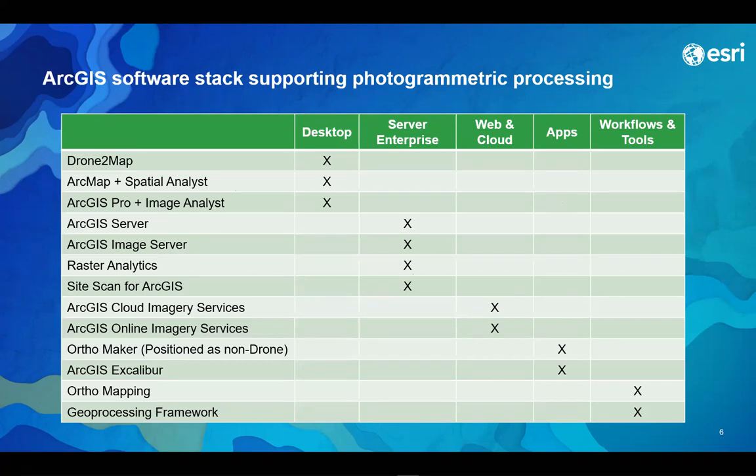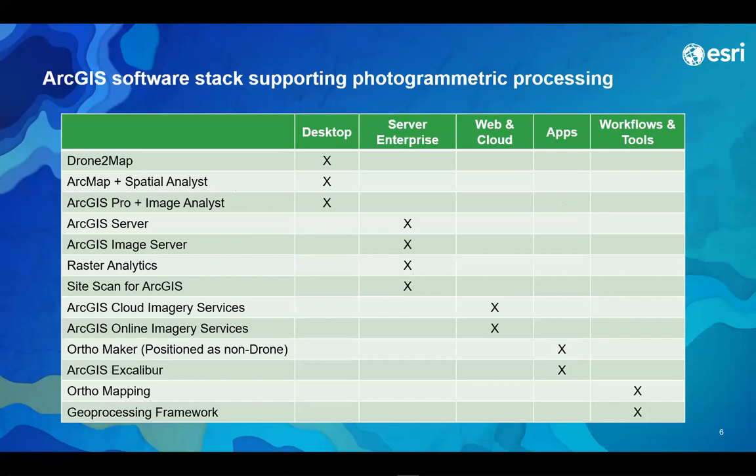Continuing down the stack, there are some applications. OrthoMaker, which comes with ArcGIS Enterprise, is a web app for executing some of the ortho mapping workflows via a web interface. So this requires no software to be installed on the desktop. All of the interactions are done using a browser-based app and geoprocessing that's done on the server.